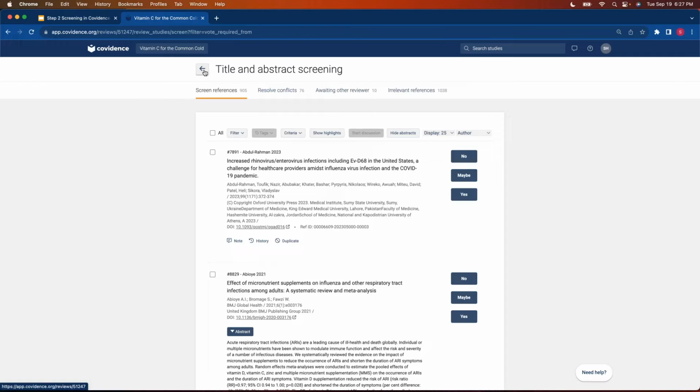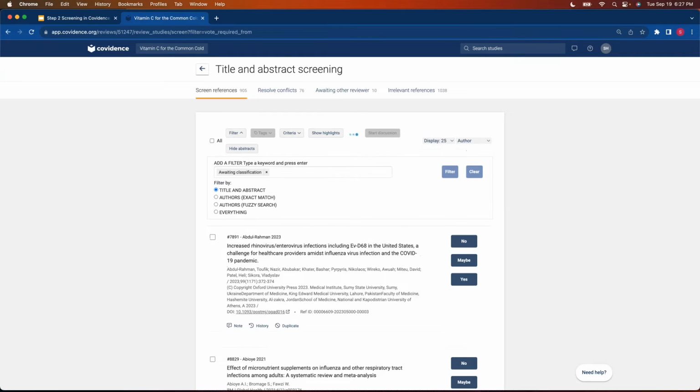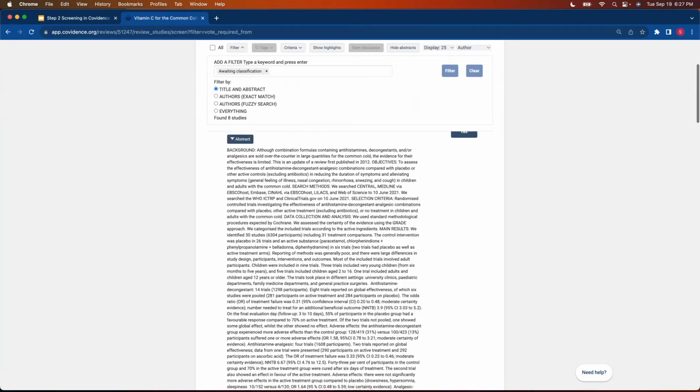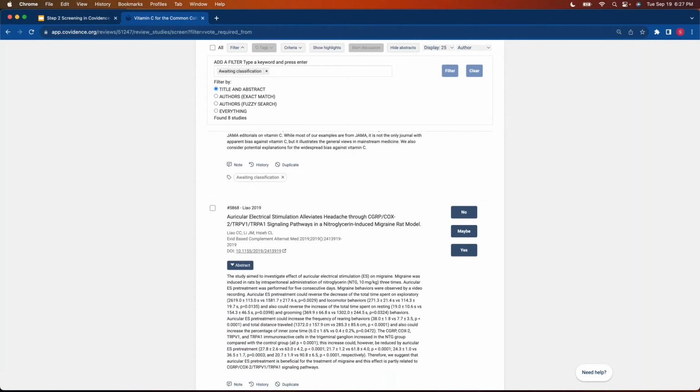Of course, thank you. Okay, so here I am back in the title and abstract screening. You can filter by tag. In the default list here, you can select a tag and hit filter, and this will filter down anything with this tag. So you can filter by tag, which is one of the very useful features of tagging, later on in the review. I'll also add you can search by keyword too.